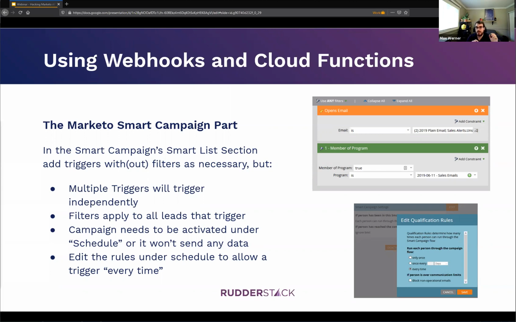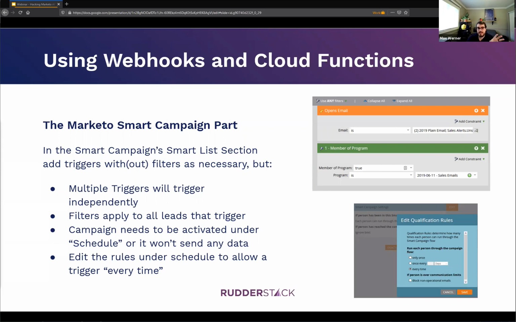But the filters are applied to all triggers. So any trigger that is activated needs to fulfill whatever your filter combination is, like 1 and 2 or 3 and 4, whatever. And a very important thing, you need to get into the settings of that smart campaign, and in the bottom right corner you see a setting, and set it to every time, because otherwise each person will execute the webhook exactly once. And if you use that for something like open an email, well, that defeats the purpose. So generally speaking, you want to set that to every time for this kind of pipeline process.